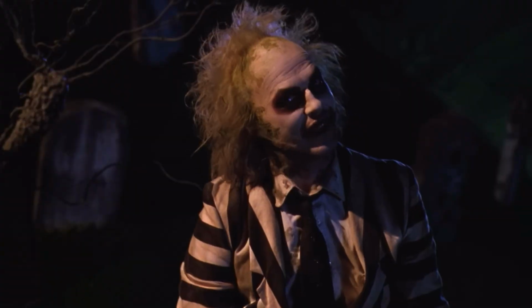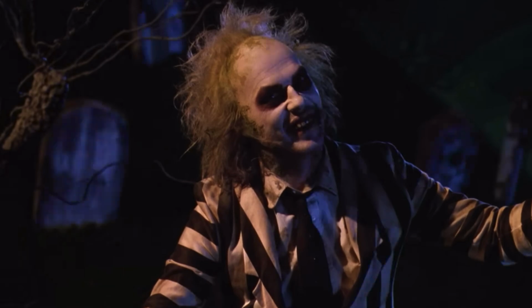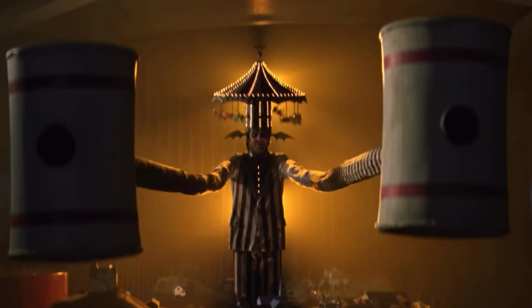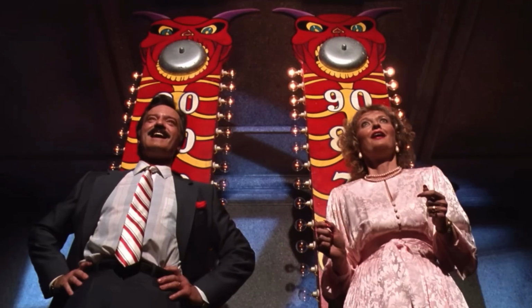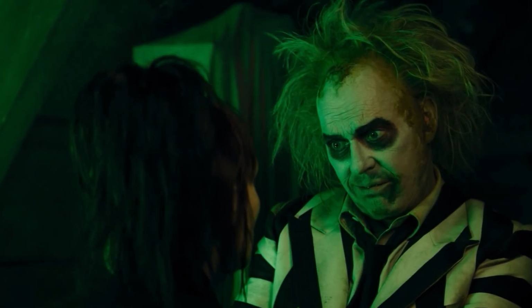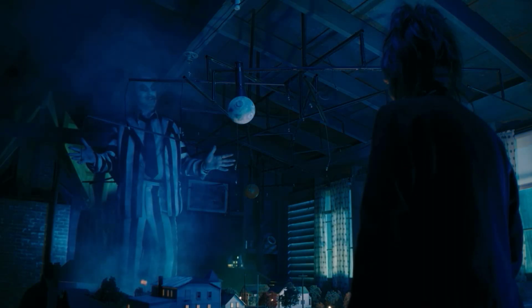Like I said, I really hope this is the first of a whole line of Ultimate Beetlejuice figures, as an Ultimate Beetlejuice in his iconic black and white striped suit with an interchangeable carousel head sculpt and hammer arms, recreating his look from the original film's finale, would be absolutely insane. An ultimate figure of him in the new sequel would also be a fantastic addition. There's so much that can be done with this character, and I really hope this isn't the last of the Beetlejuice collectibles coming our way from Neca.